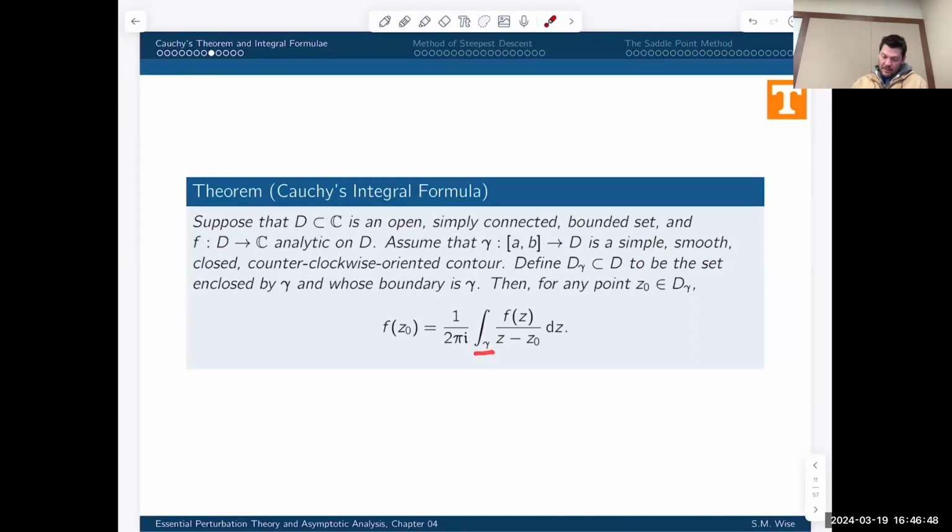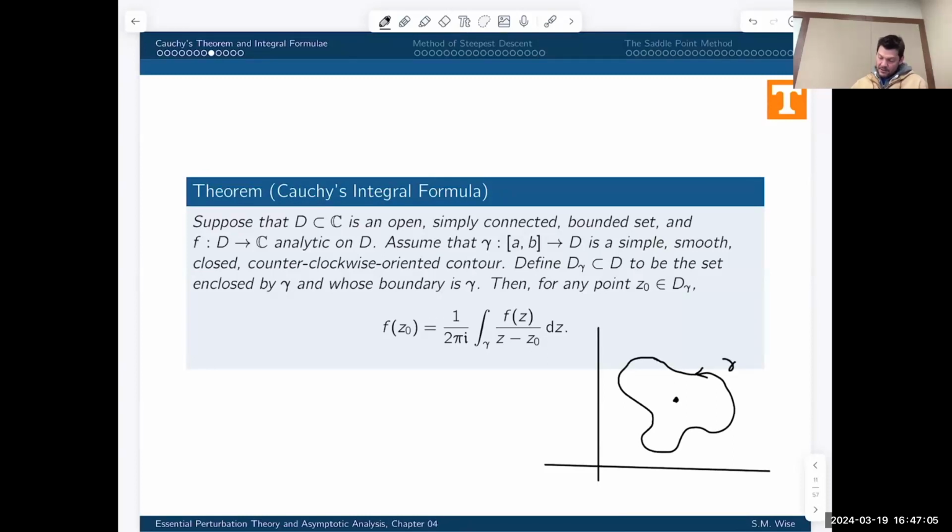So if I integrate over gamma, again, this gamma is going to be counterclockwise oriented. It doesn't have to be a circle in this case. So there's my gamma. It's running in the counterclockwise direction. Z naught is contained inside of this set D gamma. I have to have some sort of parent set. So there's my parent set D, where everything is nice. The function is analytic inside of D. Here's my D gamma. It's a set bounded by this curve, this contour, using the right-hand rule. If your fingers curl around the curve in this direction, your thumb points up in the plane, and therefore the set D gamma is everything on the left-hand side of that curve.